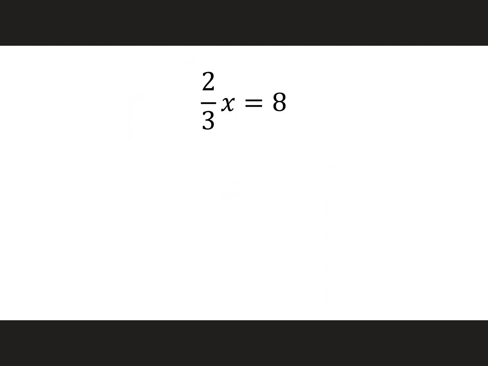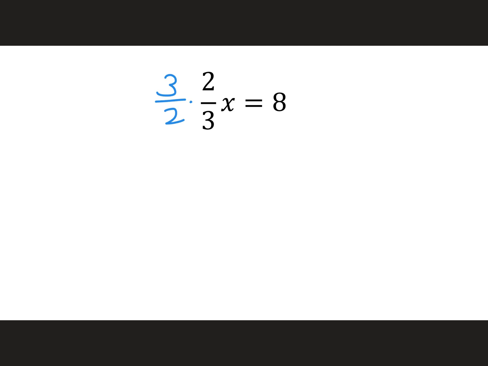The process. Finally, we need to talk about how to get rid of a fraction. Well, off the top of your head, do you know what number I can multiply times 2/3 so that I get a 1? So that I have 1 times x? Well, just flip it. It's the reciprocal. 3 over 2.